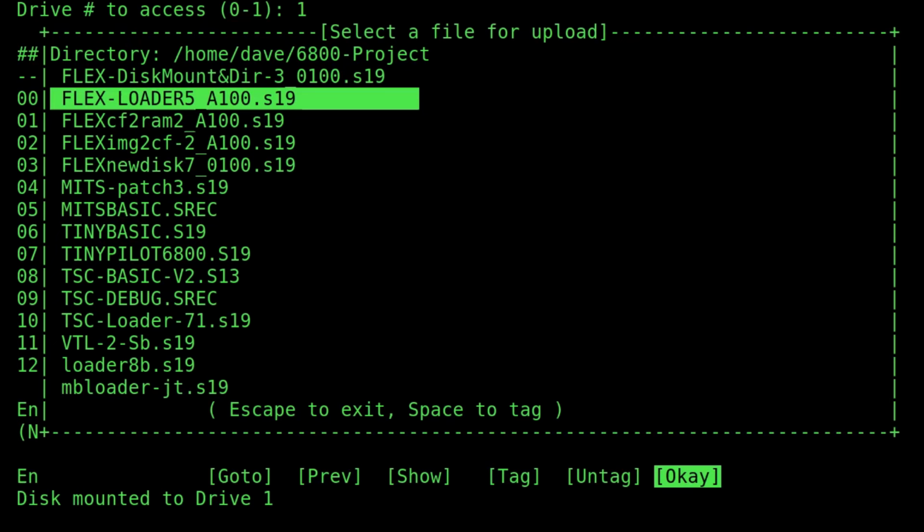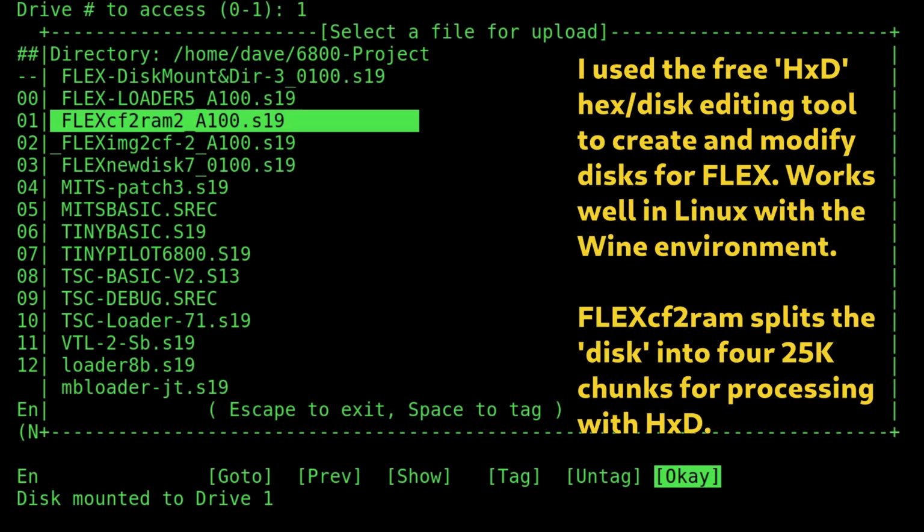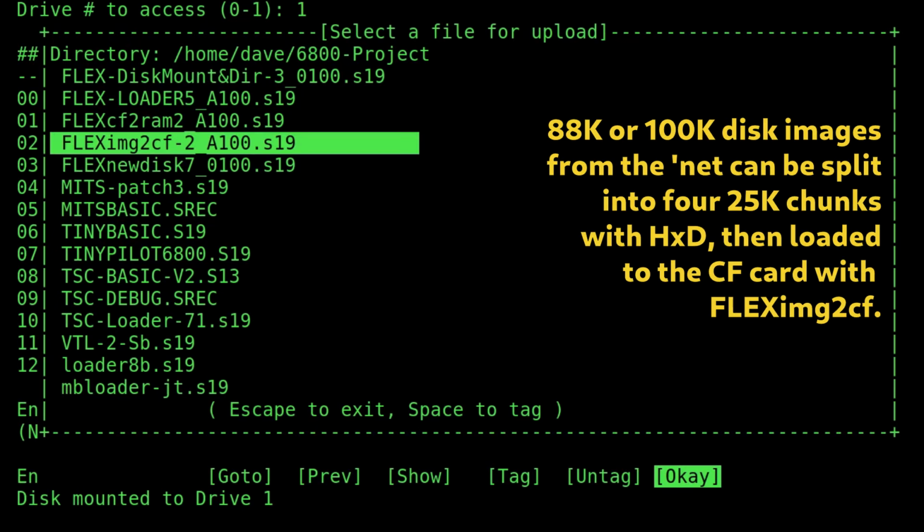Here's a loader I wrote. Before I show you that, though, I did want to show you a couple things that I added. This is compact flash to RAM, and what it allows me to do is, say I've altered disks or something and I want to save that disk and put it into an image file, that program will do it. This program takes an already made image file that I have split up into pieces, and this will allow me to bring it into the Flex 3 compact flash drives.